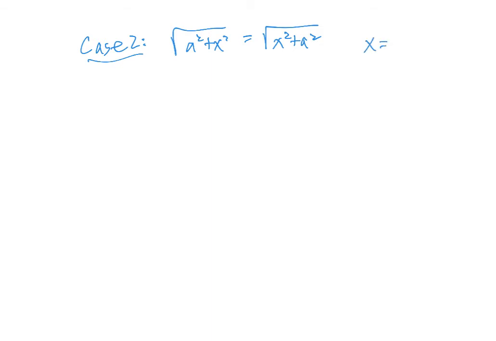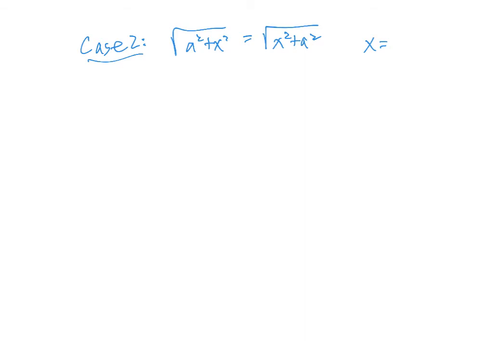All right, case 2. I guess we'll do it in blue. Here we have the radical a squared plus x squared, or x squared plus a squared, however you want to write it. Okay, just like the last one, we're going to make a substitution. I'm not going to do the derivation. You can do it if you would like. The reason we make it, and the reason why it turns out like it does, is based on the Pythagorean identity.